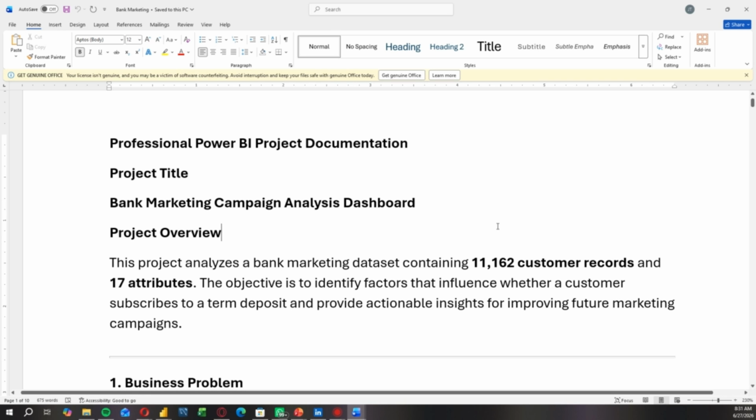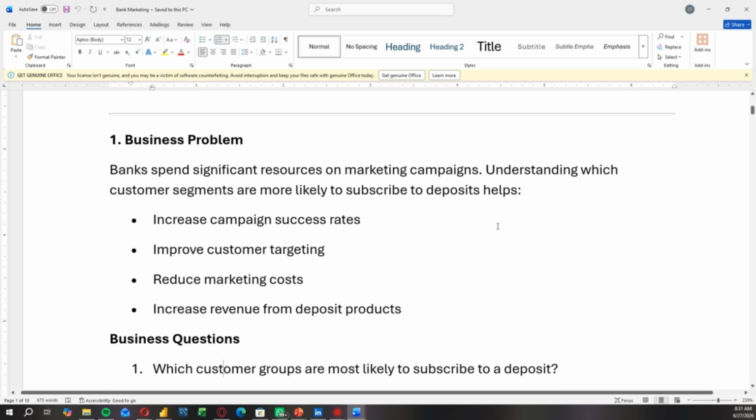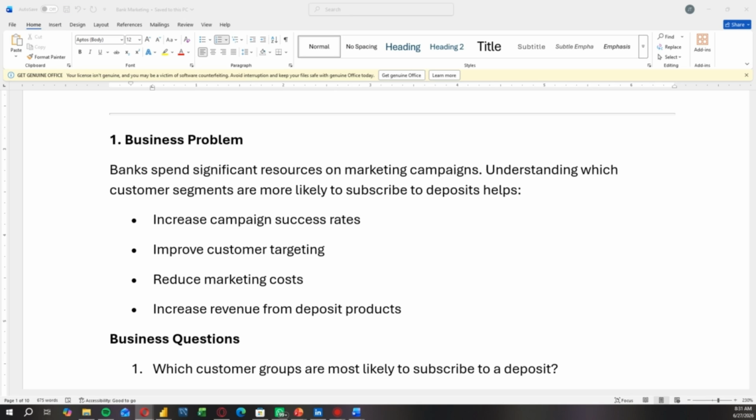So if you scroll down, let's see the business problem. Banks spend significant resources on marketing campaigns.